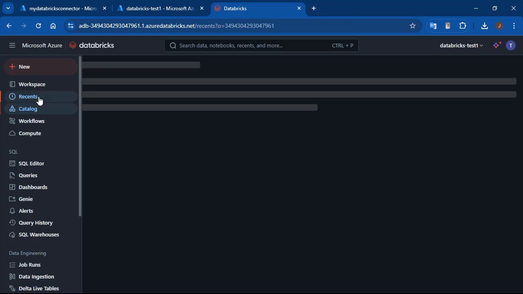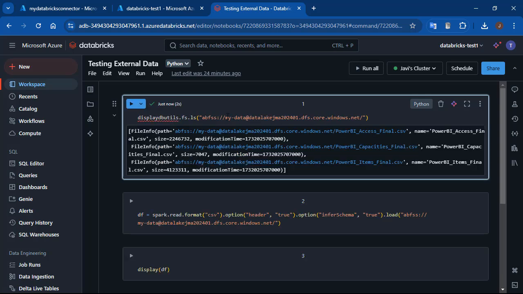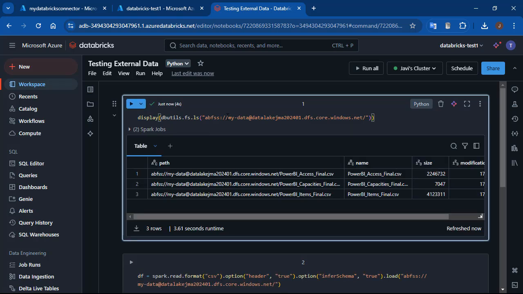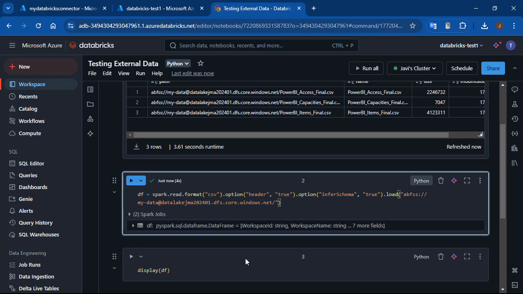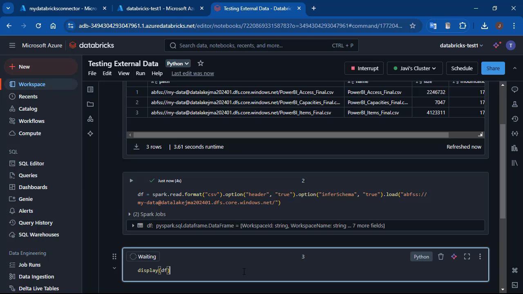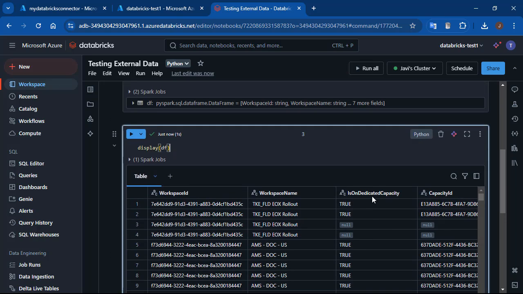If we move to a notebook, we will be able to explore the data that we have in this path, and we can see here the 3 files. Now we can also use the path to load the data frame. So here you have it.